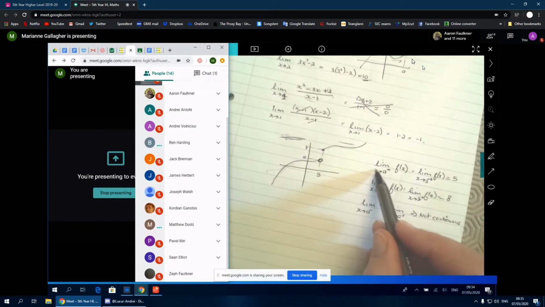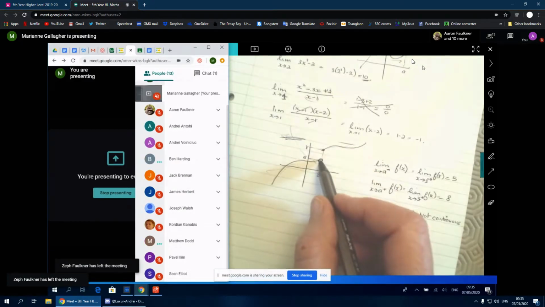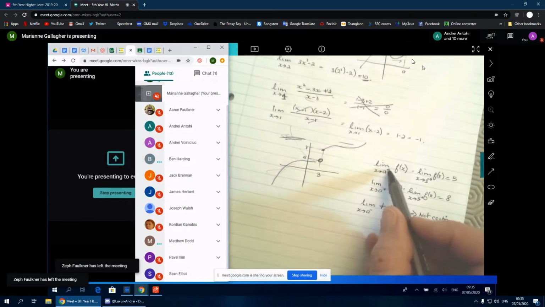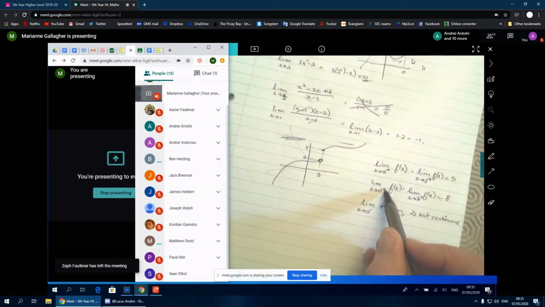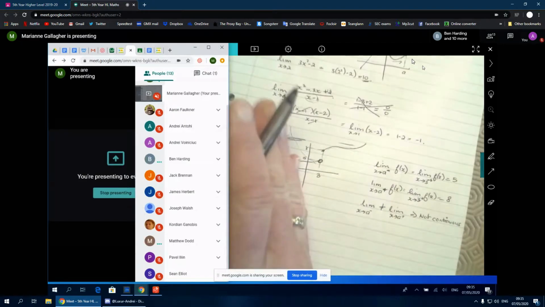What do you mean up or down? No, like this, if it was coming down like this. What that means is I'm coming from the left, and this means I'm coming from the right, basically. Okay. So negative means to the left, positive to the right.